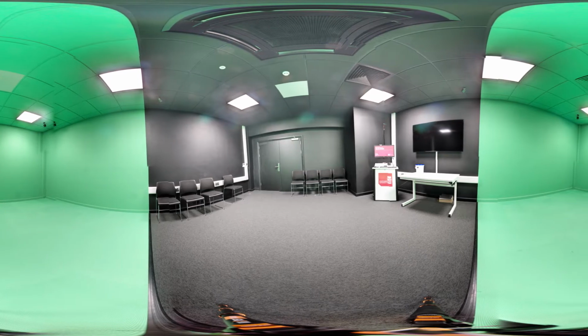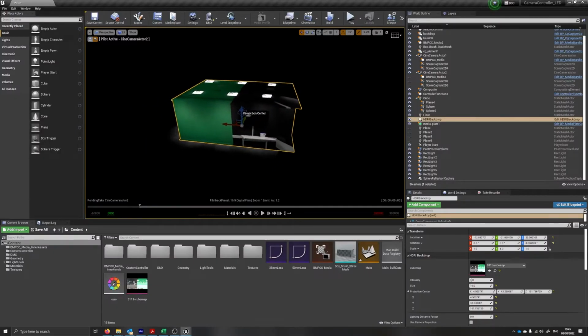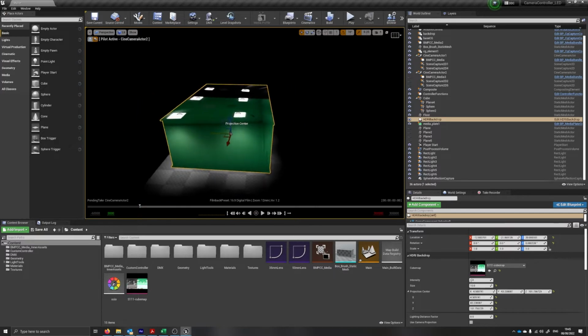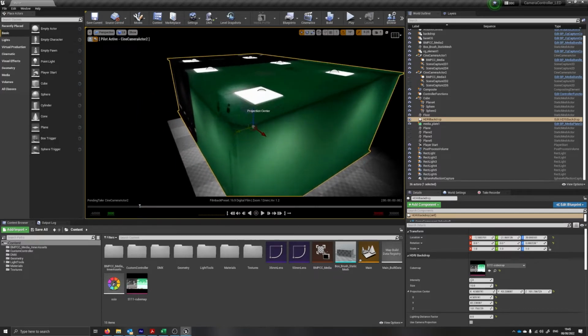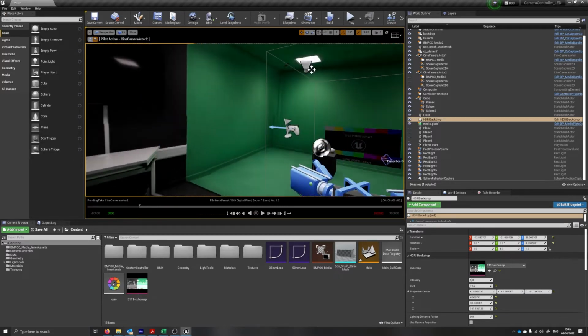So that was done. I took measurements of all the room, so I measured the height and the width of the walls and where everything was, and then I created a rough digital block out of the room, and did a projection map from that spherical HDR panorama onto the walls to essentially create a textured version of the space. Now that had some issues.